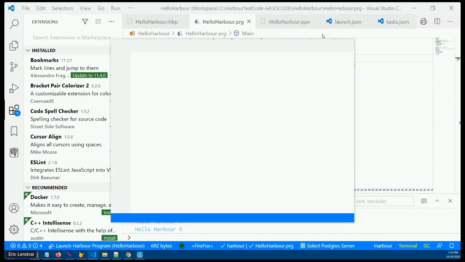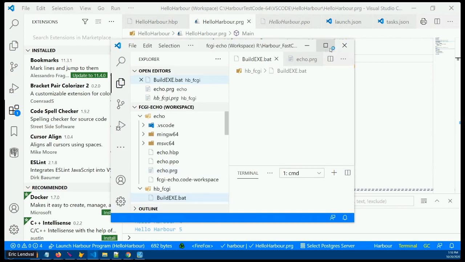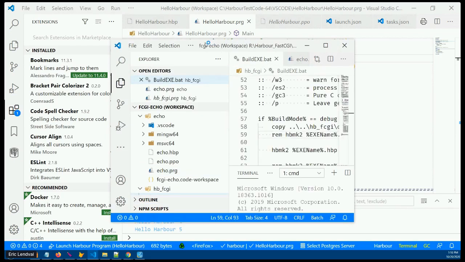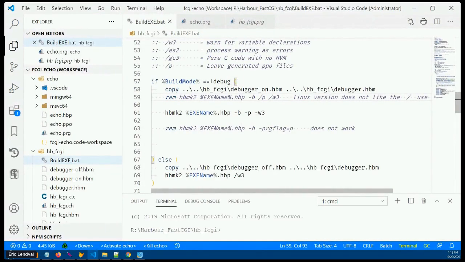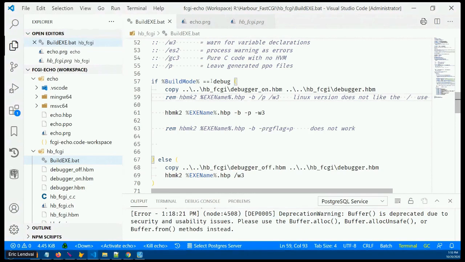So in VS Code, you can create something called a workspace. You can either edit a single PRG, you can edit a whole folder, or a workspace. A workspace is a wonderful way to bind in multiple folders and also the kind of configurations you want to do. So like shortcuts, you can have them localized to a workspace. So a workspace is more or less like a project file for the IDE.